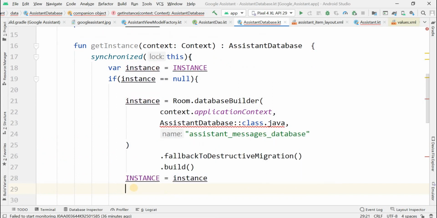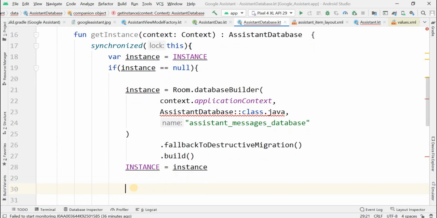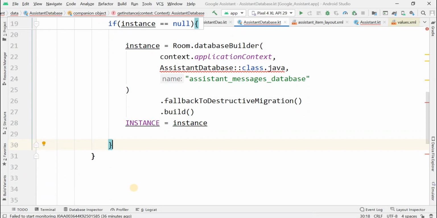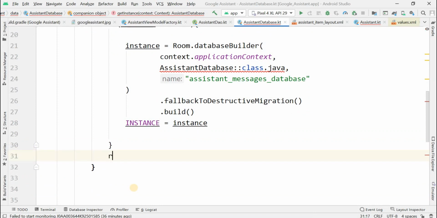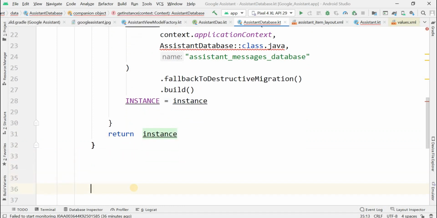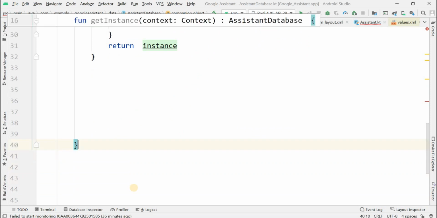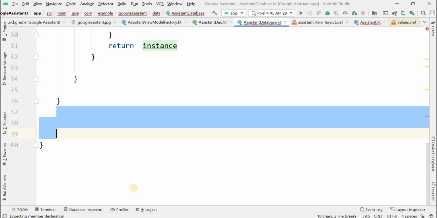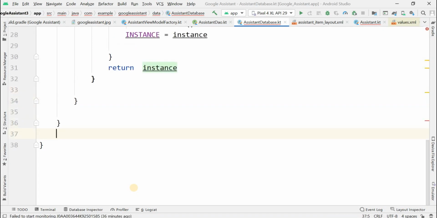Now instance equals instance, and afterwards you have to remove this extra space, and here you have to add the return statement. So returning that here, and remove this extra space.